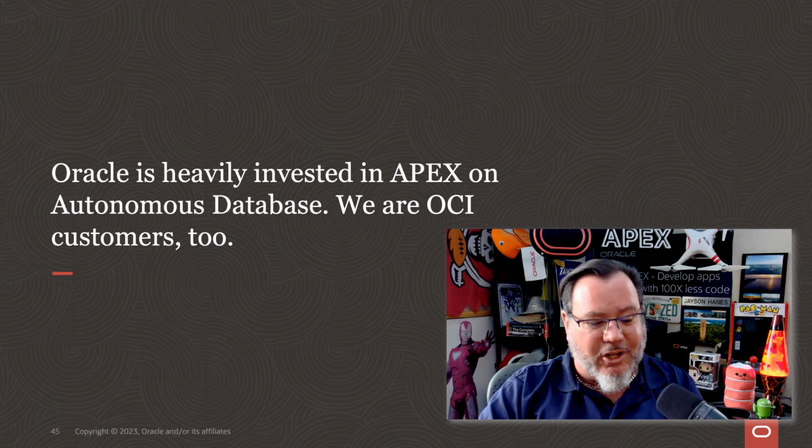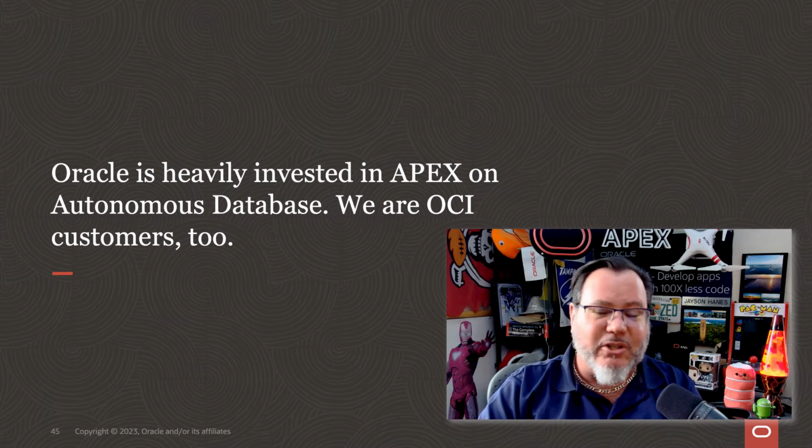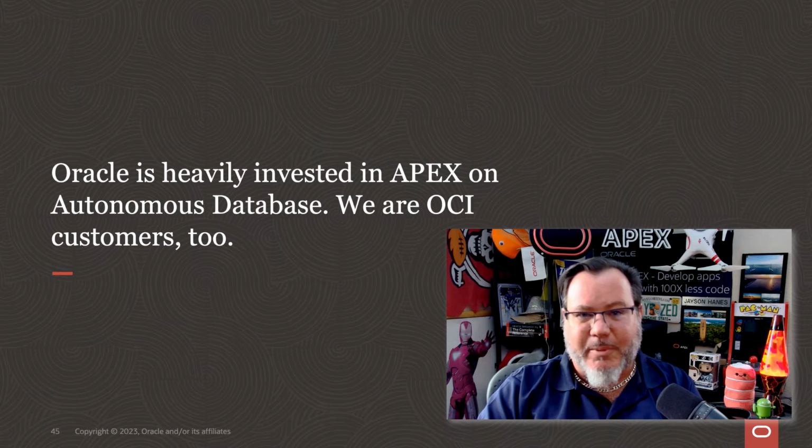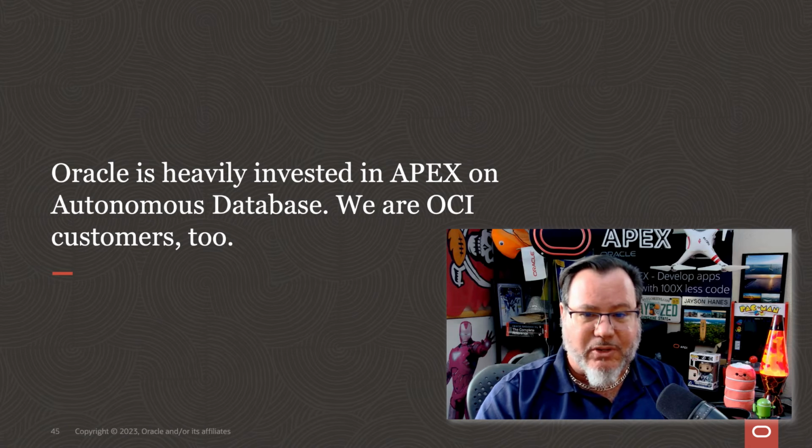So the Oracle Cloud Console offers so much that we just have to keep learning about how we can make better use of it. And at the end of the day, it's about saving time and money. And Oracle Cloud and Autonomous Database definitely fits the bill when it comes to Apex. There really is no substitute for making Apex available to your developers or your customers than Oracle Cloud, because it's just done better with Autonomous Database.